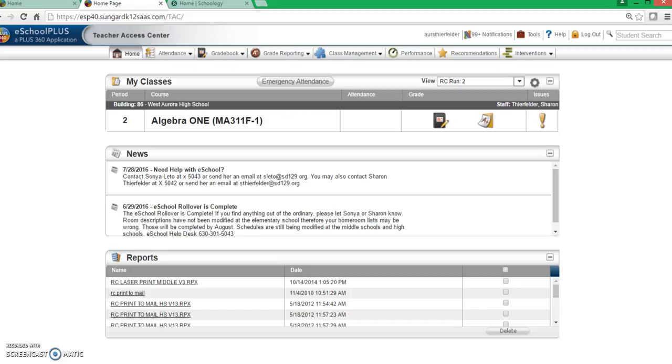I'm going to be showing you how to set up your gradebook in eSchool and also with Schoology if you are weighting your grades. There'll be another video if you are using the gradebook to calculate by total points. To start off, we're going to go to our gradebook dropdown and we're going to select the setup option.